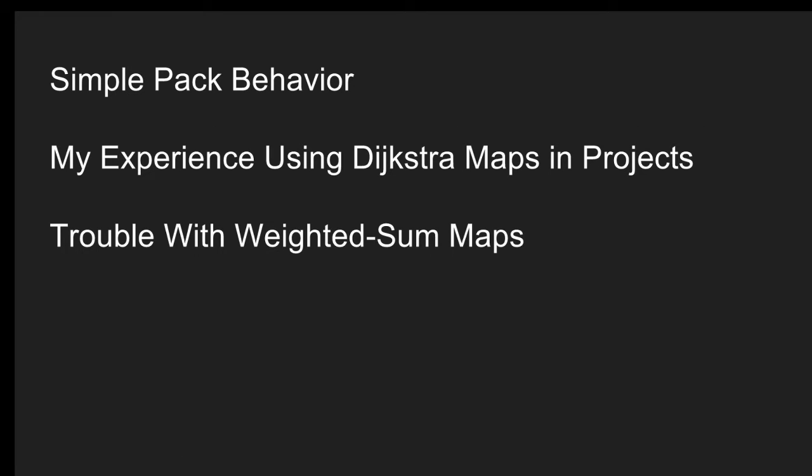Okay, so that's my part of Dijkstra Maps, and Patrick's going to take over with some of his insights and ideas and personal experience. All right, let me try not to kick these wires. All right, I'm going to hit 3 things. We'll use some of what Brett just talked about to talk about some simple pack behavior that we might want. Then I'll talk about some projects that I've done, and then I'm going to talk about some trouble that I ran into, and I'm not sure if that trouble is real or if I just misunderstood something, so we'll see together.